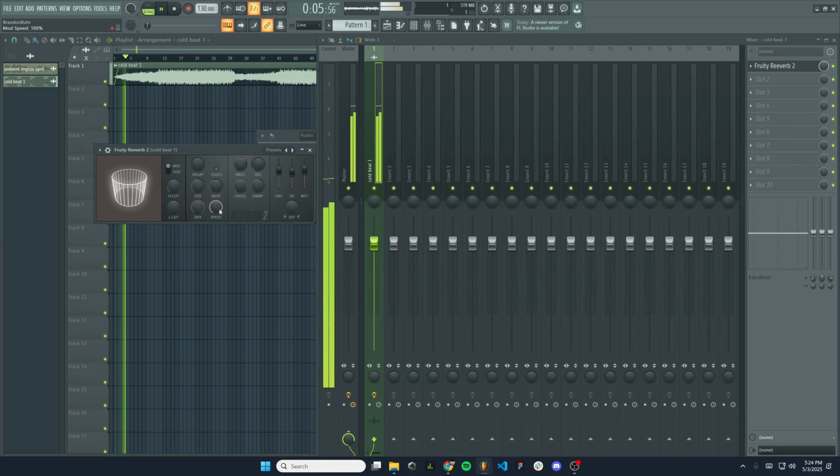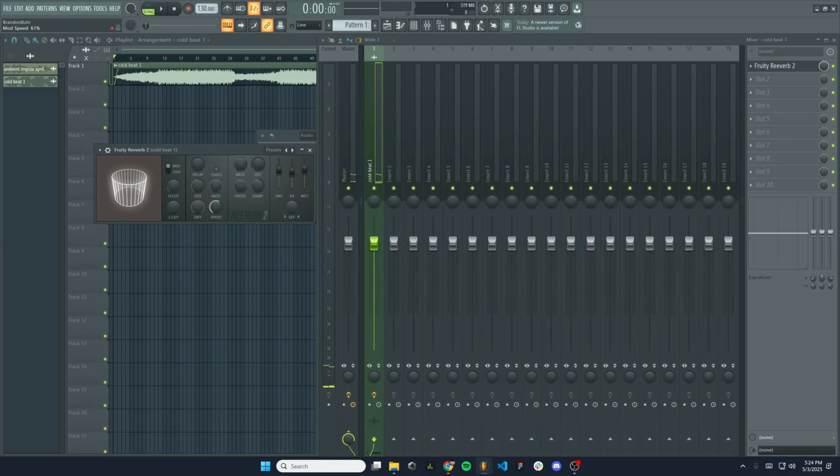You can see how it's really affecting it if I turn that speed up all the way. So you can get some crazy sounding stuff with that. Adjusting the speed and mod can be really cool.